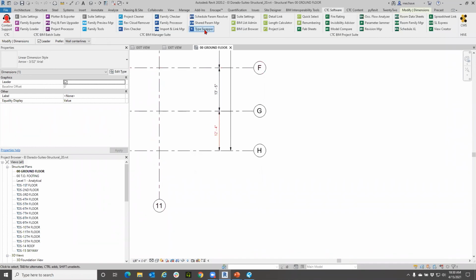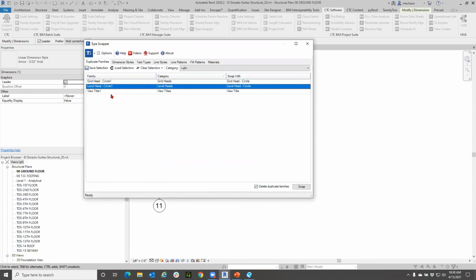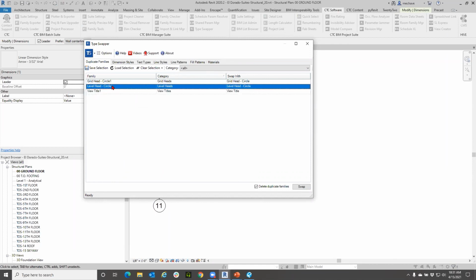All righty. Again, we covered Type Swapper. So any duplicates that you have when you're going in, like I have some, so these were either brought in. I know view title was brought in, and that was specific because I brought in some content from Hive. So it copied a view title that was over, and it gives you that one edition. We always see these. And how do we get rid of them?